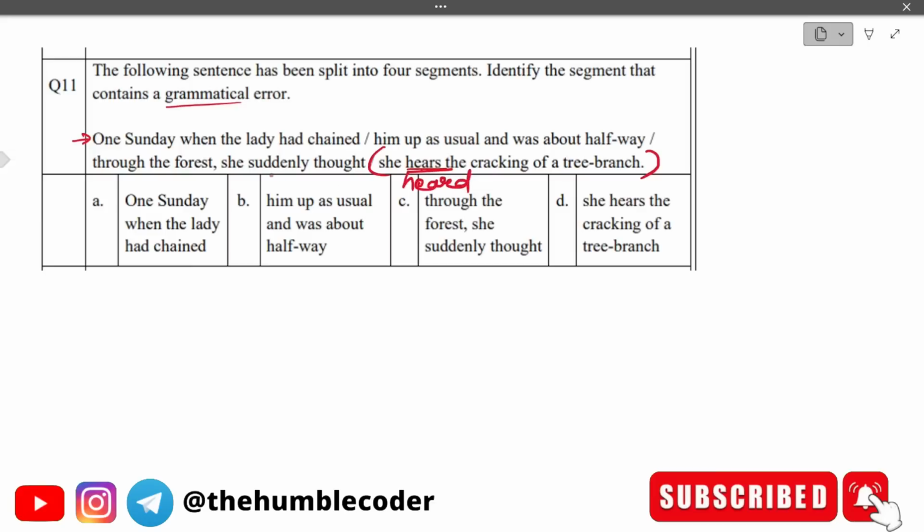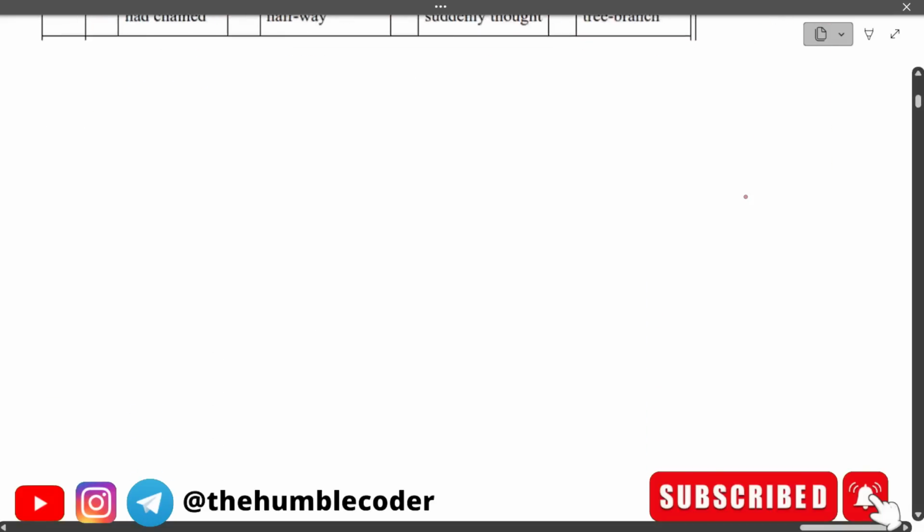Okay, and I told you the reason, because sometimes, in order to find out the answer, you have to see the preceding sentence also, because this sentence is talking in past tense. So how can we use the word hears, right? It should be heard. She heard the crackling of a tree branch. So in this case, the correct option is option number D. See guys, in this question we know that our main aim is to just find the error part only, not the reason, we don't have to correct them. Okay, but we can only find out which has error once we know what is the error, right? So that is why we are practicing in such way.